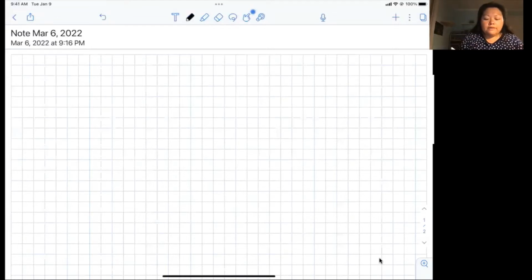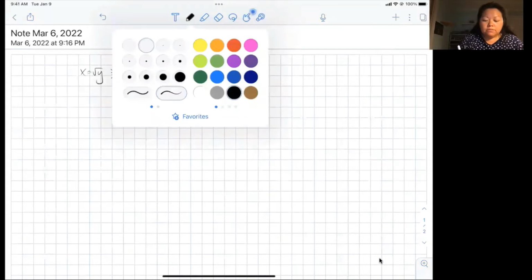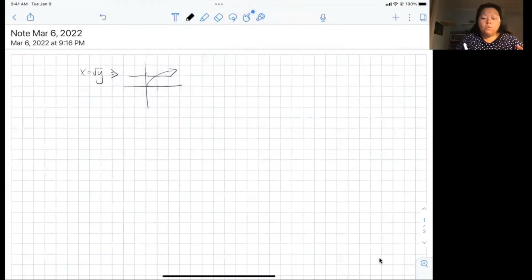Now, before I start graphing, I'm going to remind myself that x equals root y looks something like this, a sideways parabola going like this. It's a positive root y, right? And then y equals 1 is somewhere over here. And this is about 1 and 1. So it's a really tiny graph. It's really, really tiny. So you want to make sure that either you make your grid a little bit bigger, or you definitely zoom in if you can, all right?